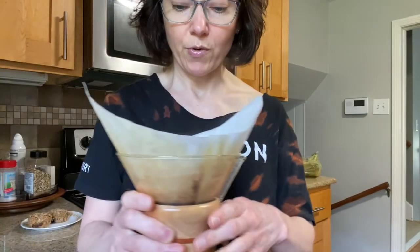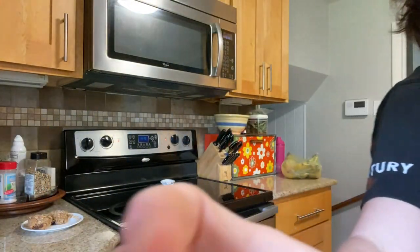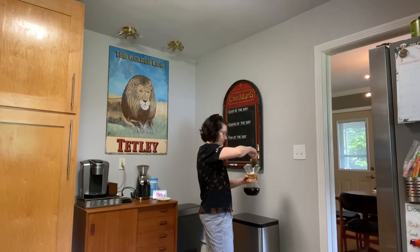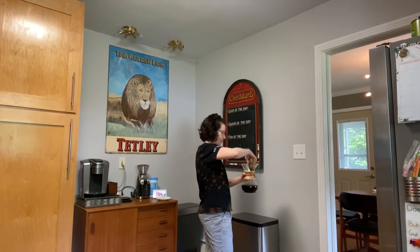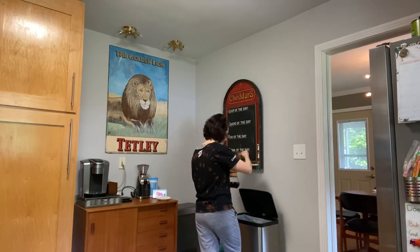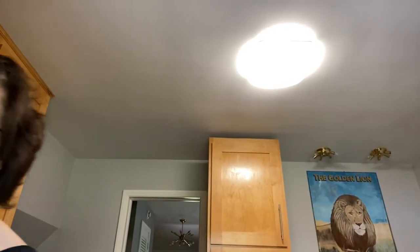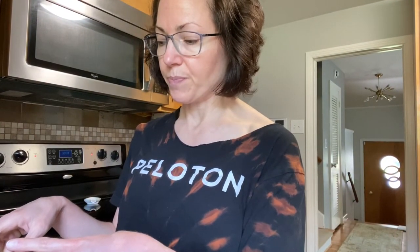So I'm going to go over here where I'm going to empty out my grinds. So I like to just squeeze it up and gently squeeze out the excess coffee. And then I actually will add my collagen that I add in mine every day, my little bit of milk and stevia right in my pot and mix it up that way. And then I'm ready to drink. So that is how you use the Chemex brewer.